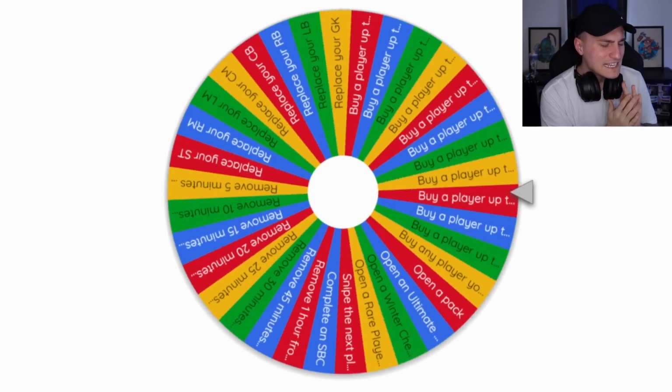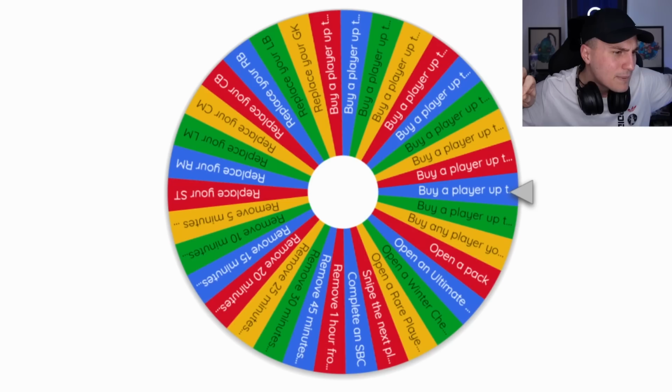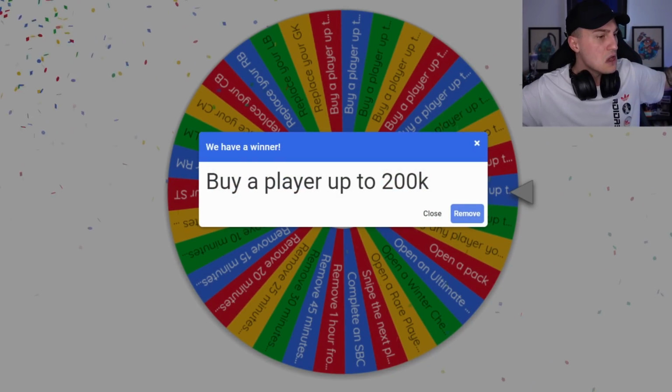Let's see what the wheel is going to give us this week. I have completely changed it and we have got some big things on here. What is this going to be? Buy a player. What is it? Buy a player worth up to 200,000 coins.